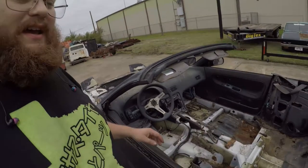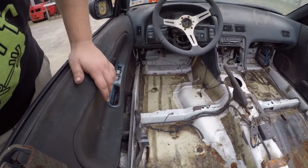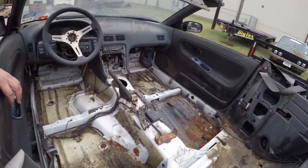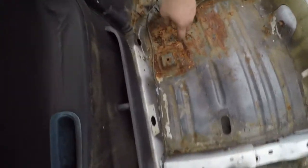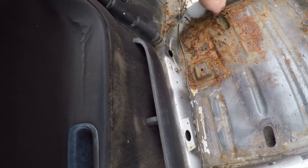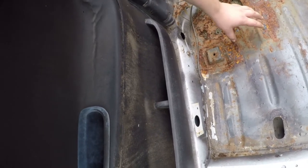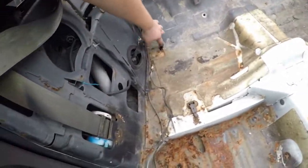That is all the time I have for today. The inside turned out really clean. Of course there's some water here I didn't want to get in the vacuum — I'll get that before I leave. The rust, the main spot, is kind of daunting when you look at it, but thankfully the seat mount is still intact. The game plan is to cut this out, have a piece of sheet metal broken with a flange on it for this side. That way we'll cut out the rust and put the panel in. There's a little bit of rust back here, so I'll probably end up taking all the sound deadening out, seeing where there's rust, cutting it out, and replacing it. I've never done that before, so it should be exciting.